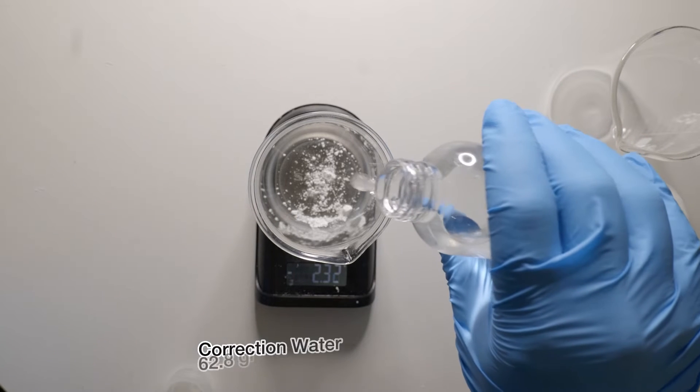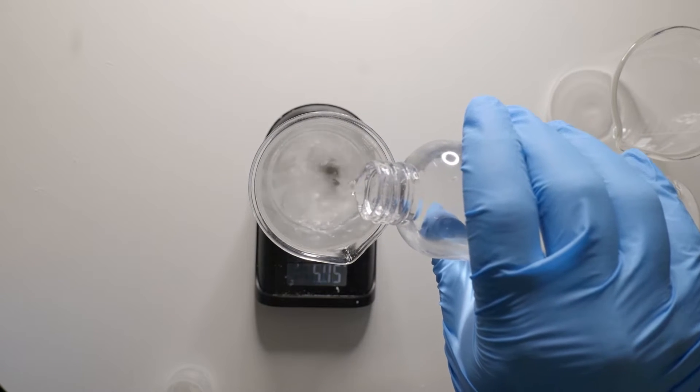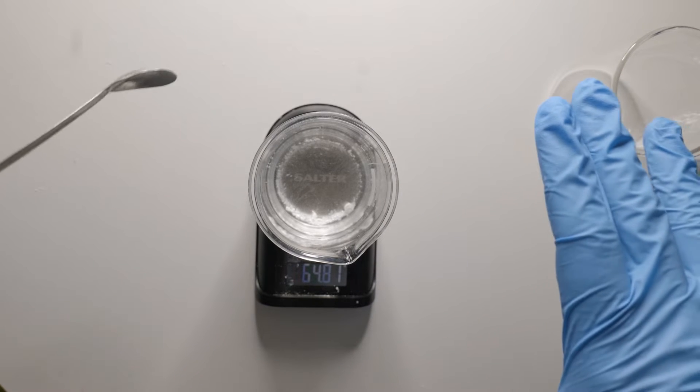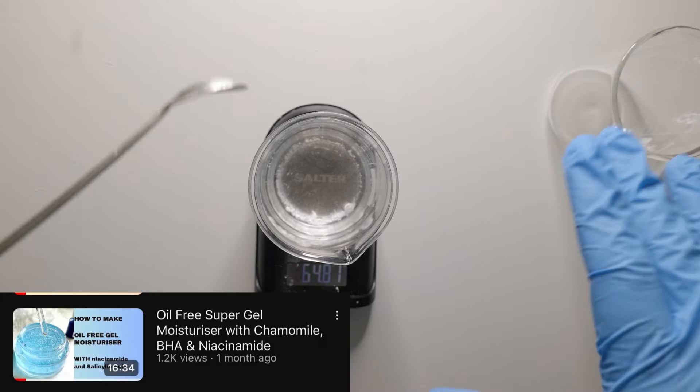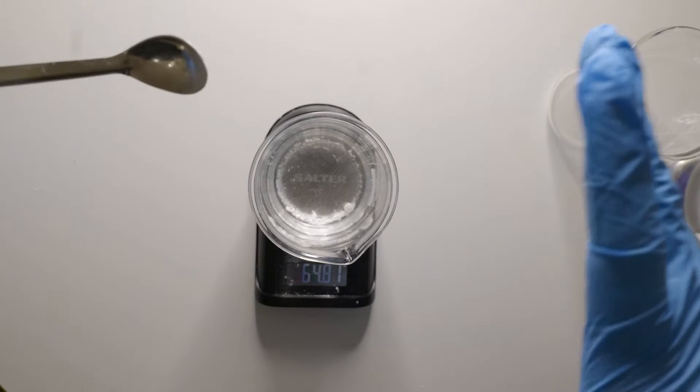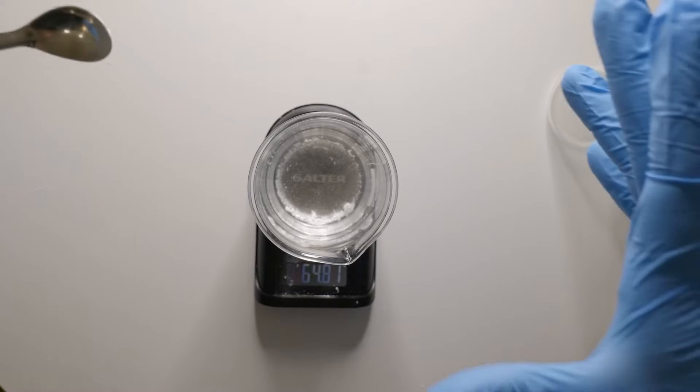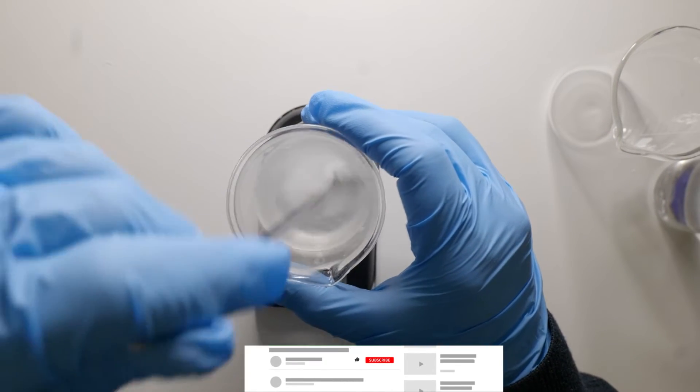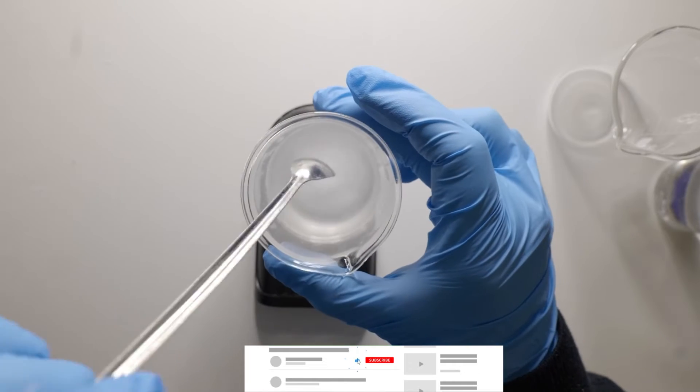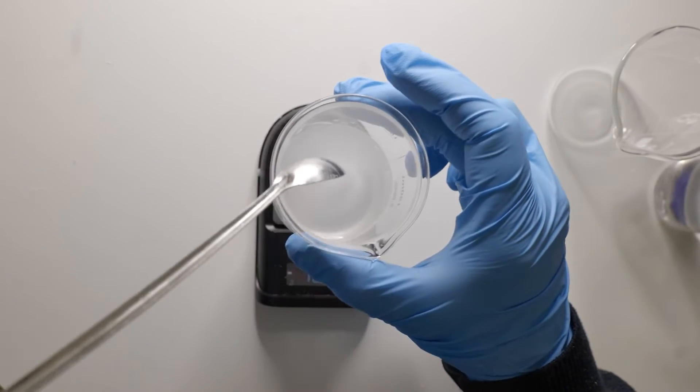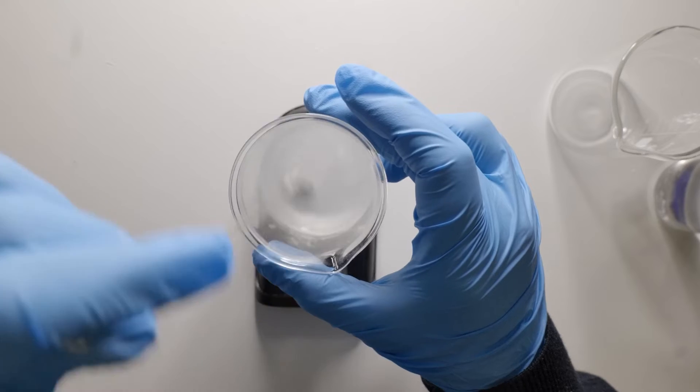Next I'm adding water, so we're adding 64.8 grams of water. There's a lot of water here because of the bulk of the formulation. So I have the water ready. If you watched my blue gel moisturizer video, which you can find the link here, I show how to dissolve allantoin over there.